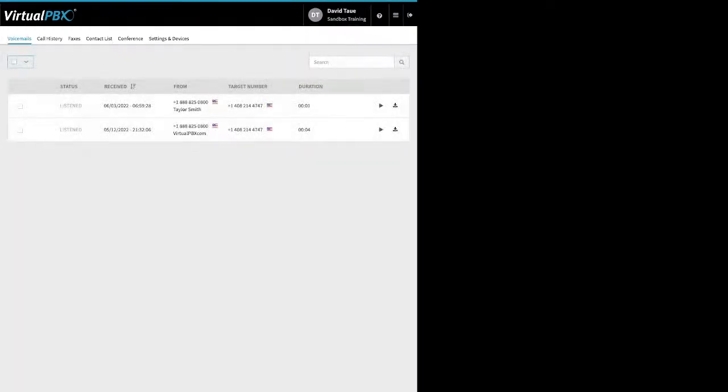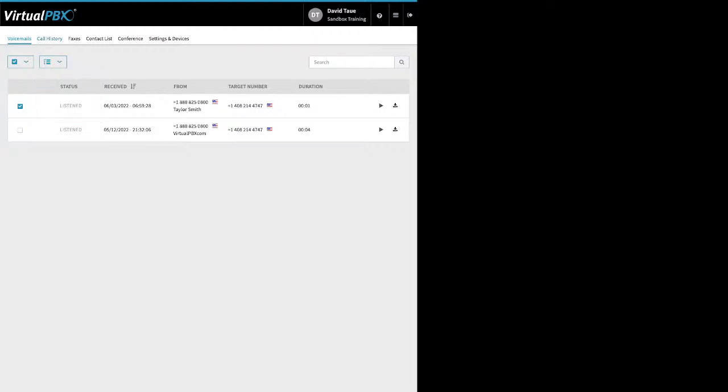The user portal, every user has their own individual user portal. One thing to keep in mind about voicemails for the user portal: it will only show up here as long as you do not have delete after notification enabled. So if I had that enabled on my voicemail box, nothing would show up here for any new voicemails. But as a user, I can see who it came from, what time, I can play it back, I can download it, and then I can choose to mark it for deletion or not.